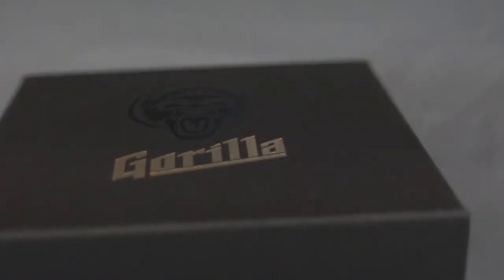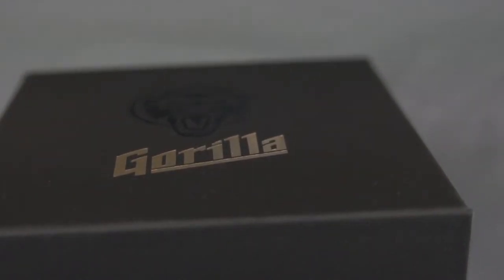The main box really is a treat. If you like modern design from companies like Apple and Google, you'll appreciate this a lot. They went with a matte black box with a gloss gorilla on it, and then chose a really nice embossed gold font. It shines in a really, really nice way, and you get just a hint of glitter on it. It actually makes you think you're getting into something very special.